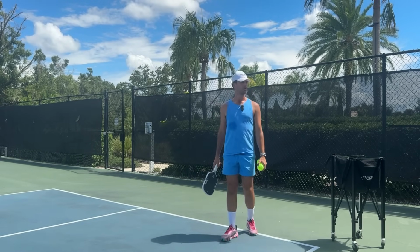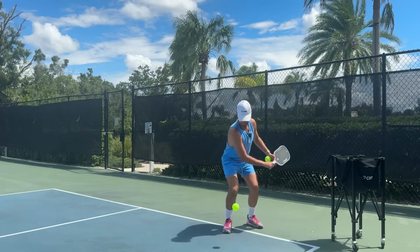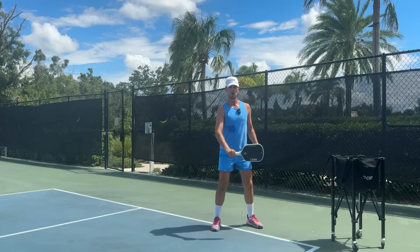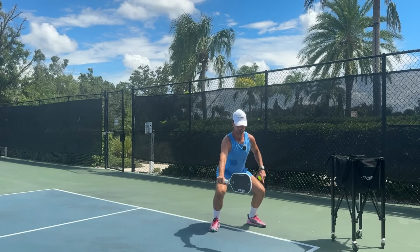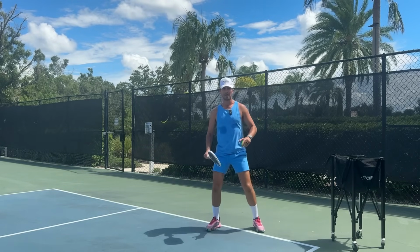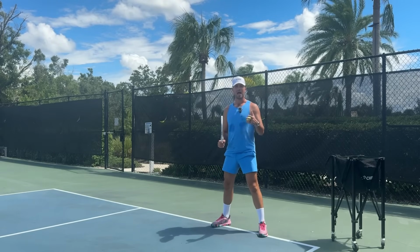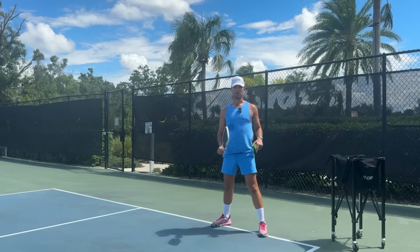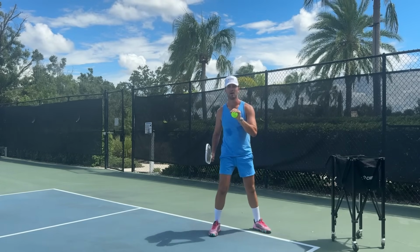So instead of just bending down at the waist, I'm going to drop into my legs. Notice my contact is here. If the ball's lower, I'm going to just drop down. Notice when I drop down, I'm dropping down by sitting back into my legs, kind of like I'm doing a squat. I am not bending at my waist. So you need to get down to the height of the ball.